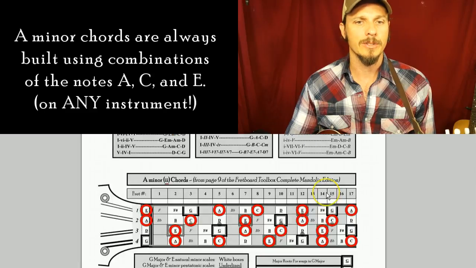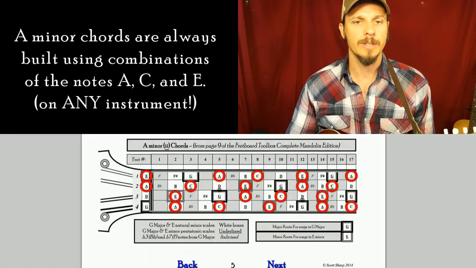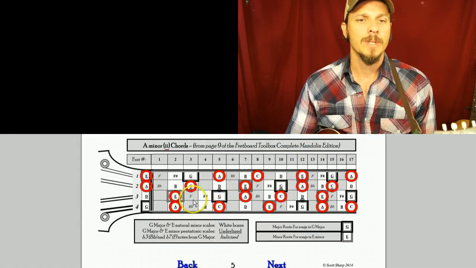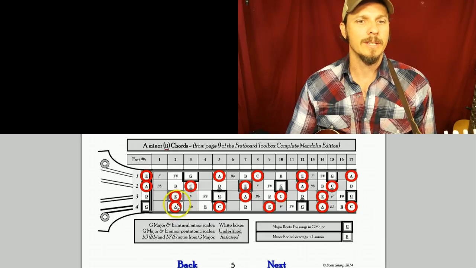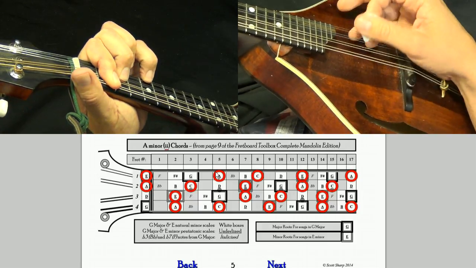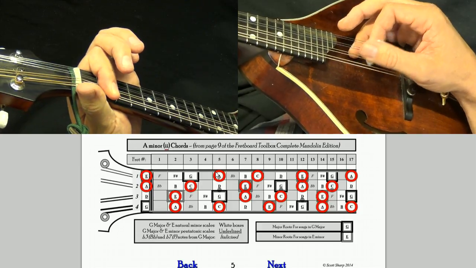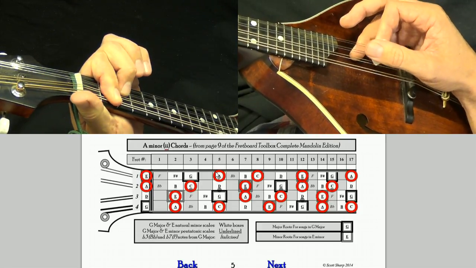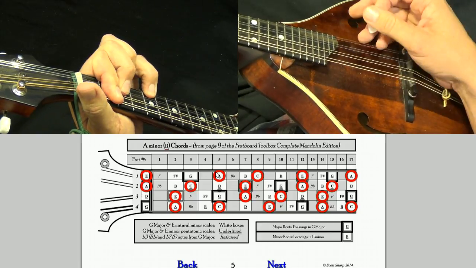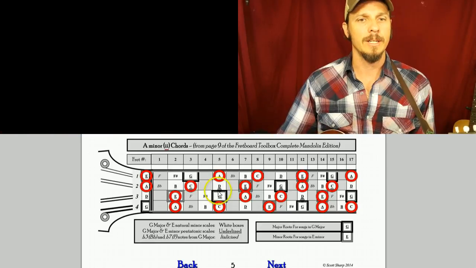So to play an A minor, I can scroll down here and see where my A, C, and E notes are. One way that we can play an A minor is A, E, C, and then A. So 2nd fret, 2nd fret, 3rd, and 5th. That looks like this. I'm using my pointer finger here to bar these first 2 frets. This takes a little bit of time to get down, but you're going to do it all the time on different chords. So that's my A minor chord, A, C, and E notes.